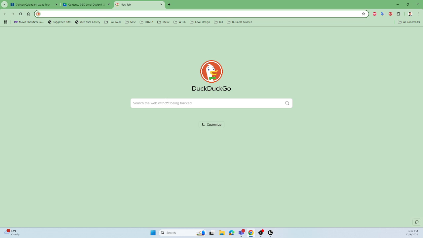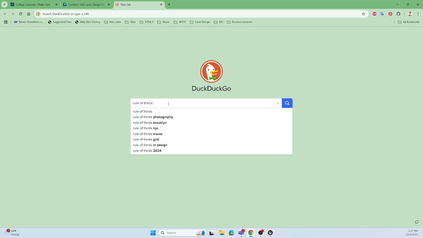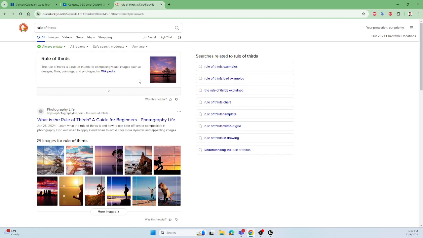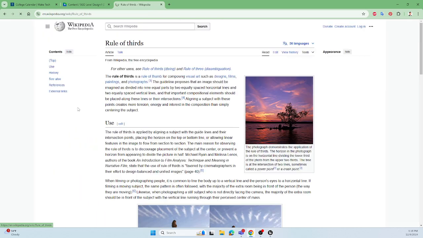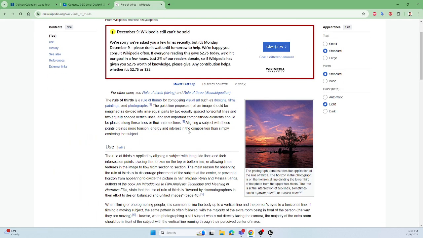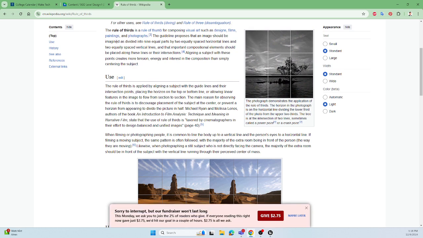If you just look up rule of thirds, and then look at images, or look at the Wikipedia for it, it's got some examples in there. It's about composing your shots, your scene, so that nothing is really in the center of your view, but things are off into the right third, the left third, the top third, or the bottom third. And there's some examples of this.